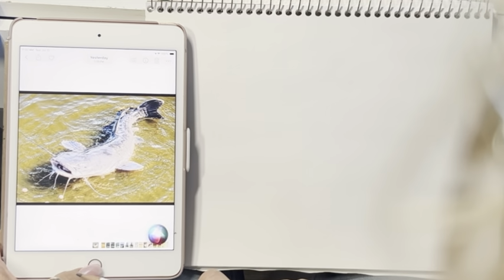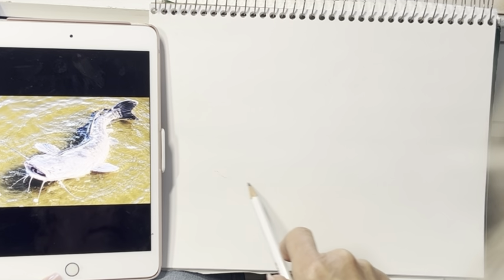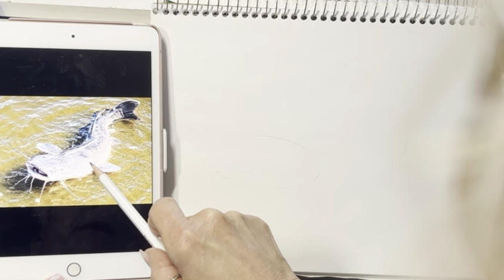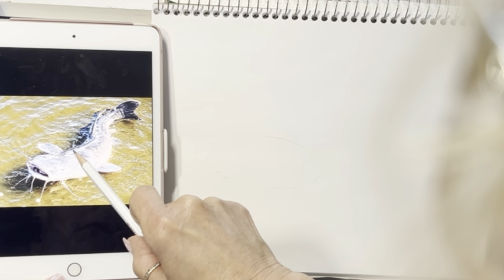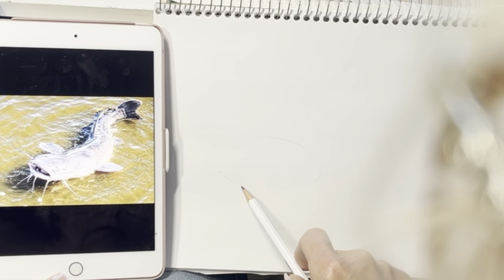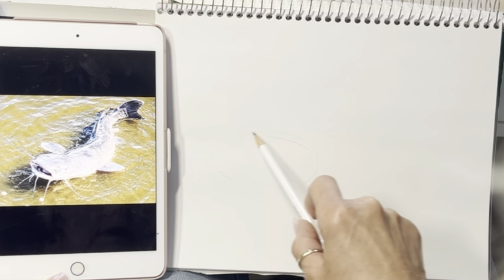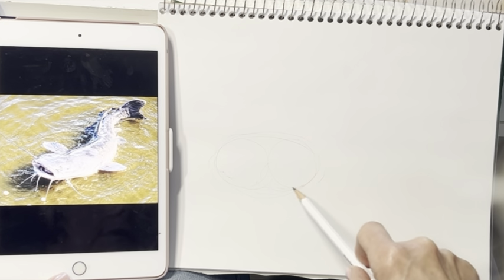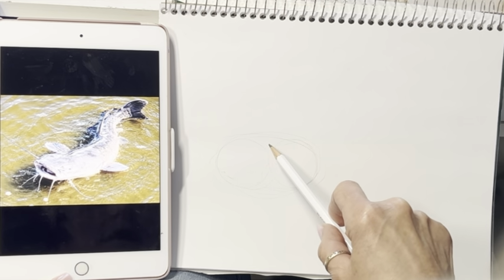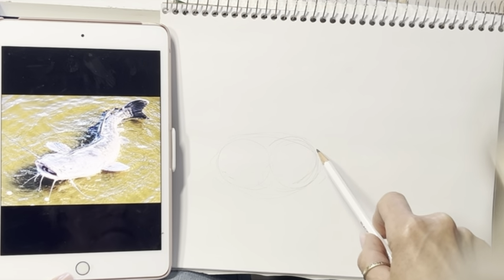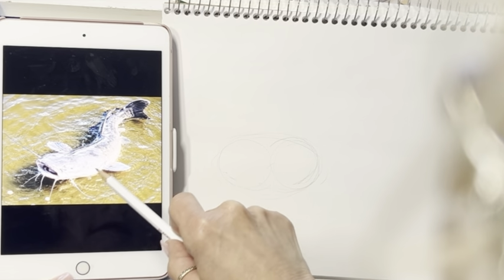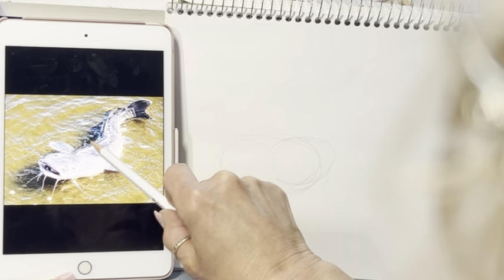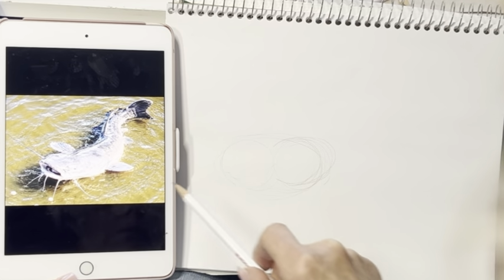Start with my oval here. It could also be two circles here, which would kind of help with that little divot right there, but I'm going to do one main oval and then I'll put a couple loops inside of it, like one circle inside of here and one circle inside here, almost like the horse's body or donkey's body. So that would account for this area, but it's a little more flattened, kind of like a kidney bean. Do you see that? It's like a kidney bean right there.